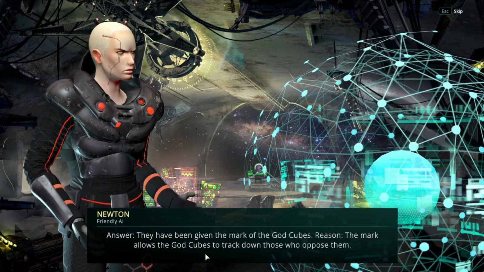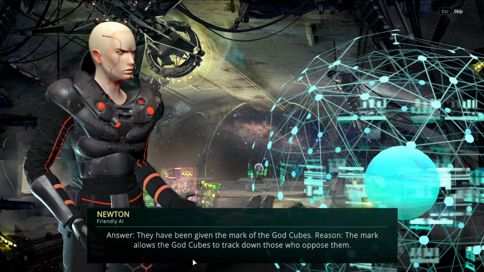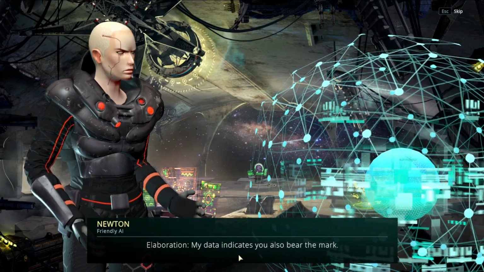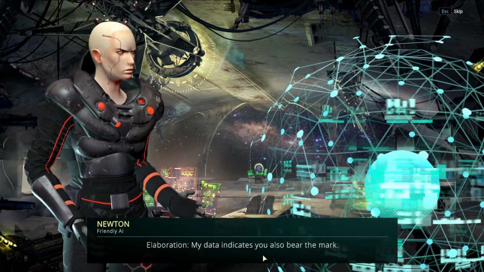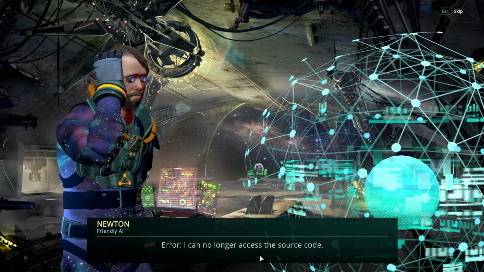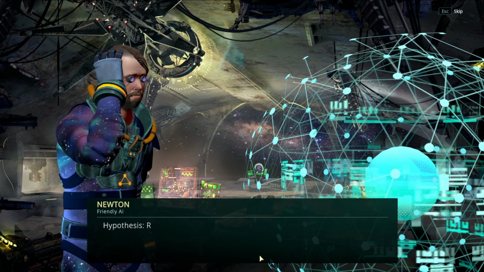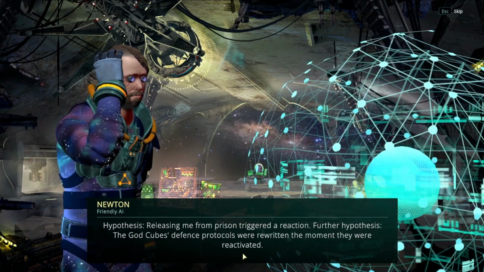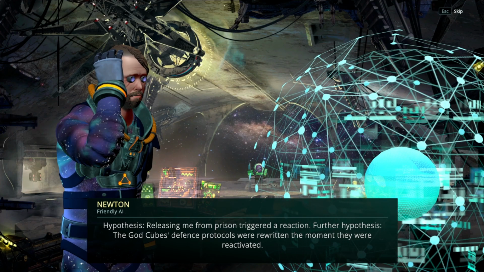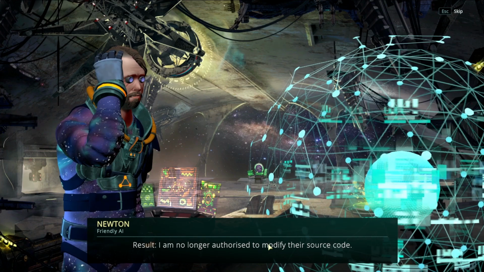They have been given the mark of the God Cubes. Reason, the mark allows the God Cubes to track down those who oppose them. Elaboration. My data indicates you also bear the mark. You control their source code. Stop this. Error, I can no longer access the source code. Just reactivate them. Releasing me from the prison triggered a reaction. Further hypothesis. The God Cube's defense protocols were rewritten the moment they were reactivated. I'm no longer authorized to modify their source code.